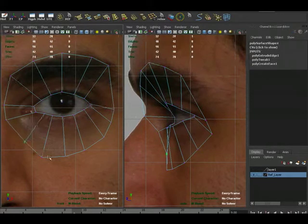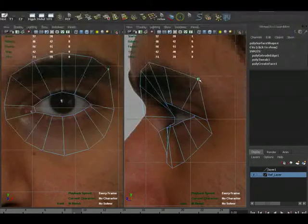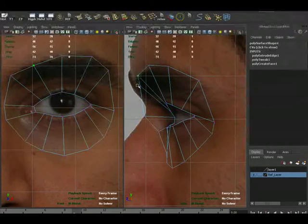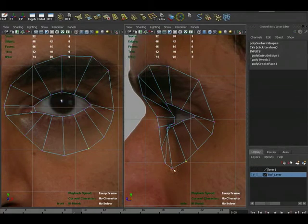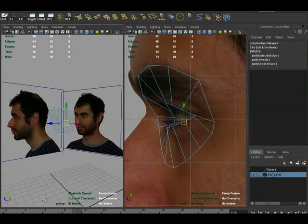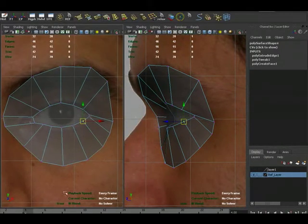Okay. And that looks okay. And, okay, I'm being really tweaky here. Okay, let's pull this back. Okay, and I'll call that relatively good for now. I'm trying to do this fast, so when I zoom out, you look at this general shape, and it seems like we've got something fairly decent we can work with. I'm just going to go to the front view, and I'll make this opaque again.